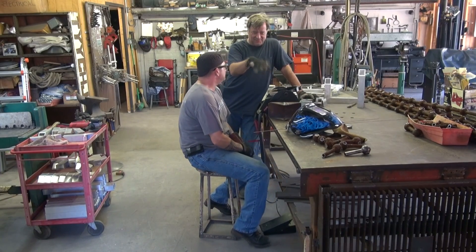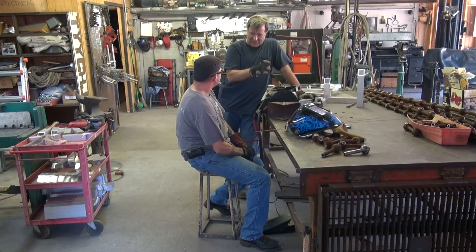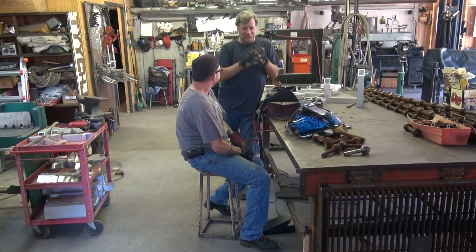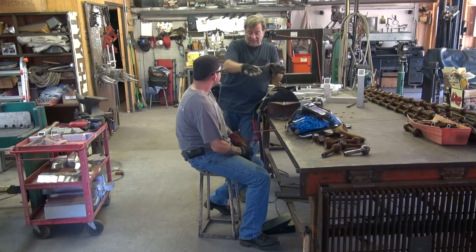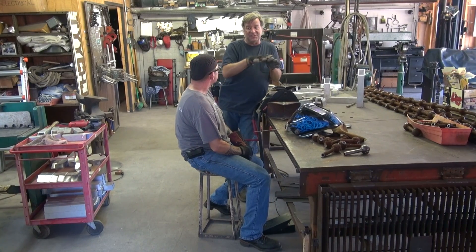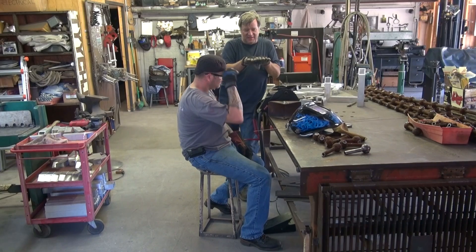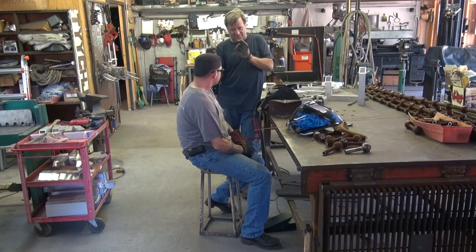Because we're working with some 3/8 steel, you just want to floor it — go ahead and get it hot, get your puddle started. Then you're going to back off a little bit and start feeding into your puddle. You'll know when: as soon as you start to see the metal get molten, it'll be dull, then it'll get red, then it'll get shiny. When you see it start to get shiny and look kind of liquid, now you're ready to start filling. Watch your gap in the joint — as you see the joints start to flow together, you're ready. Start filling, start working along.